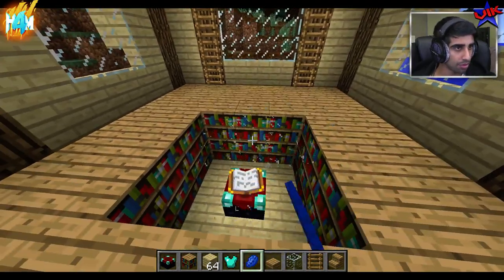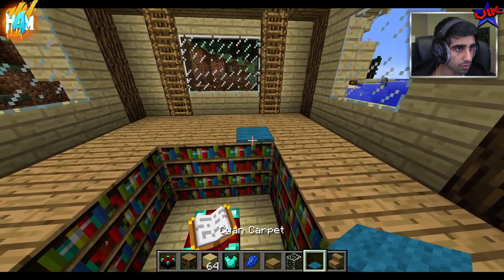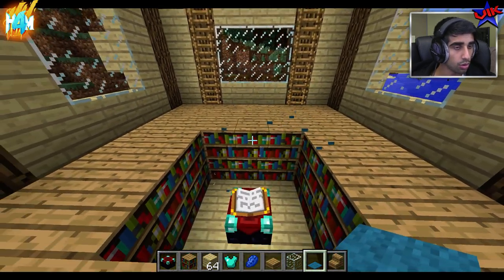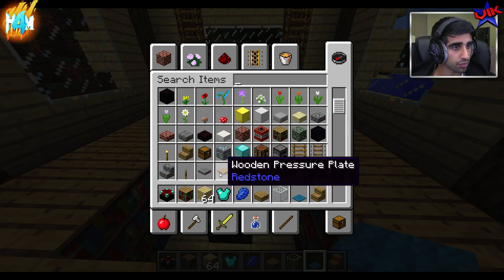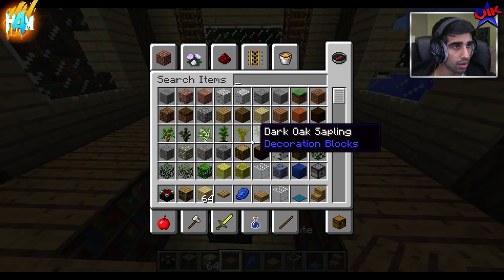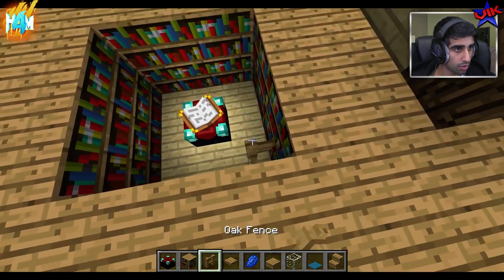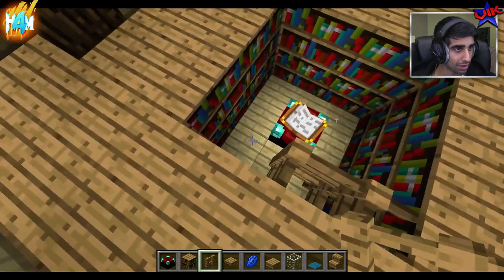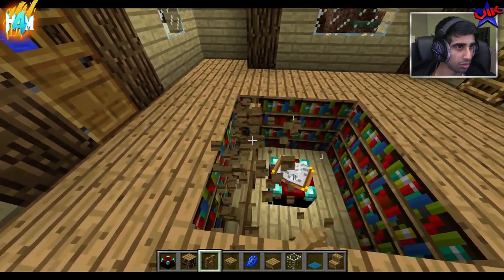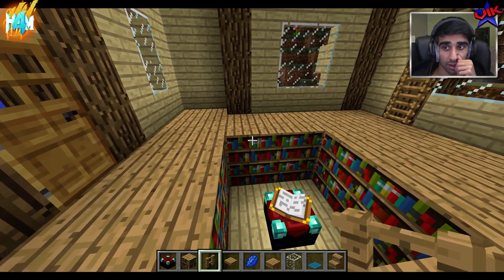So it would have to be something... Could we have floating carpet? No. Do slabs block it? I don't know. I'm trying to think here. Unless... Oh, wait. Fences with pressure plates on top. Is this going to be really annoying? And no, obviously that's actually going to block. I'm an idiot. How could we do this?